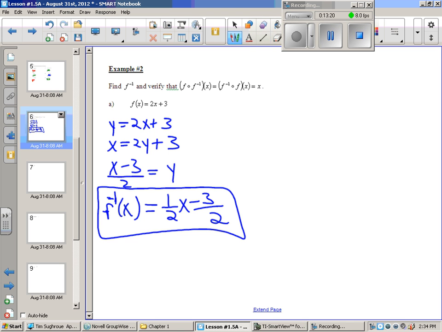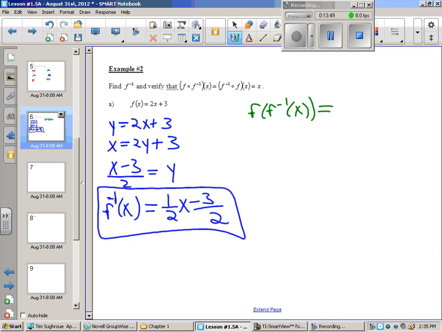But the real work comes with cranking out the composites. Yes, if you did this correctly, everything should work out fine. So it's a nice way to check. And sometimes students find this quite cumbersome, and I agree. You got to crank these out even though you know that you found the inverse correctly. But the whole idea is that you are supposed to show that when you do these composites, you will get x every single time. So we're going to first of all show f of f negative 1 of x.